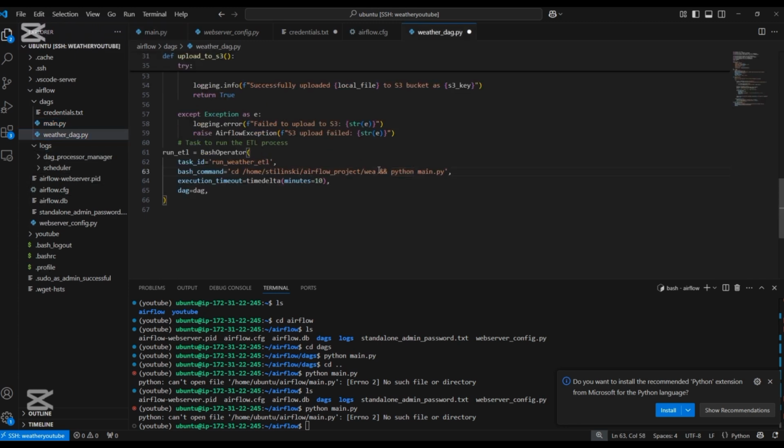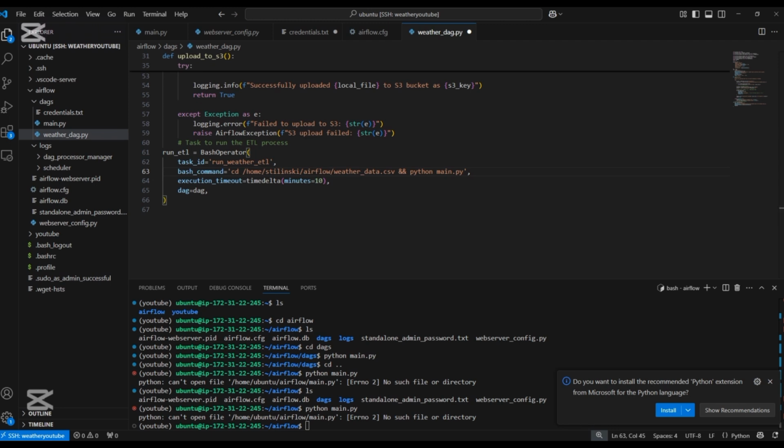So we should come here and it should be weather data.csv. The home Stilinski, and it should be airflow. So you should go to this and it should run main.py. So that's running the process.